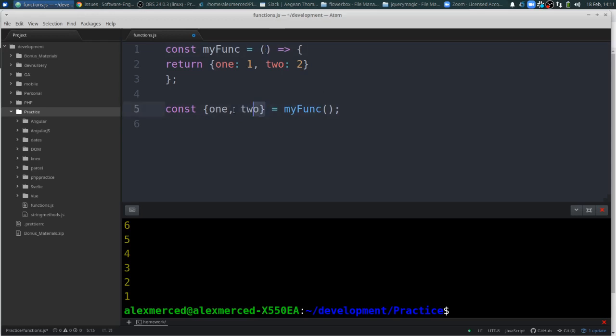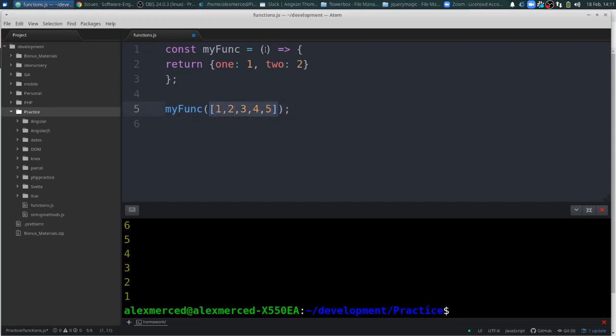So for example, something really fancy. What you could do is something like this. I'm going to pass in an array: 1, 2, 3, 4, 5, 6. And let's say I wanted to recursively iterate over this array.